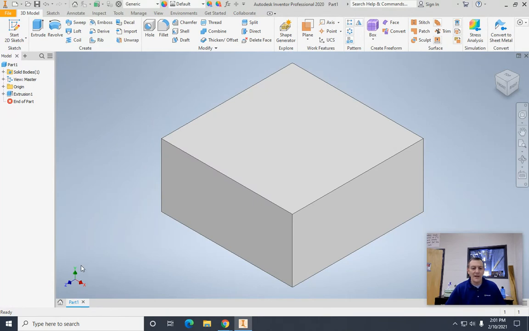What I like to do is you'll notice that there are some holes in the front, and there's some in the back that you can't see, but there's an arrow that points to the back. So let's start with that. Hover over this side, click, and create a sketch right there.